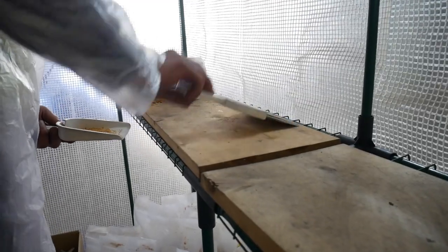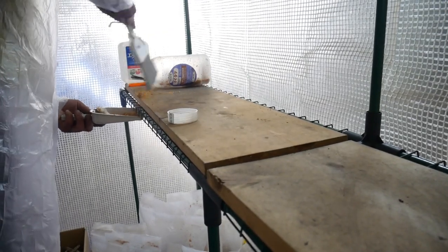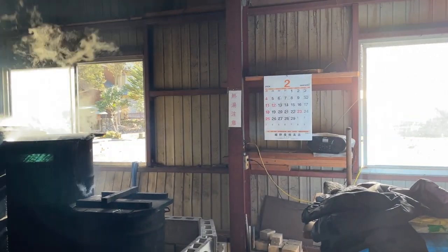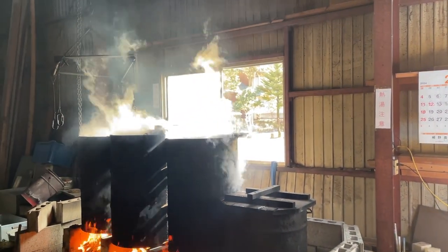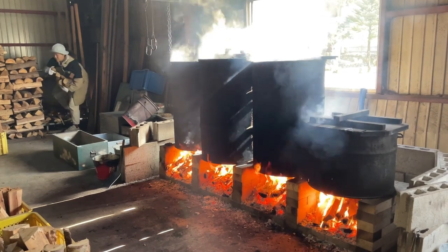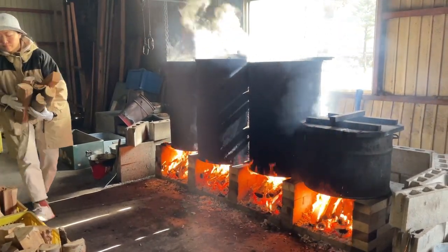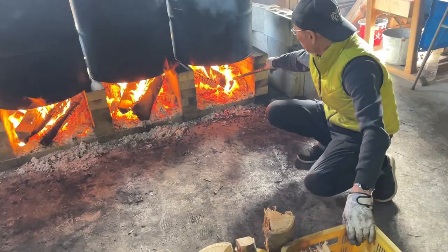The cultivation process for maitake involves cultivating logs that have been struck with kinoko fungi and planting them in the soil. The important thing is that the logs on which the maitake are grown must not have even the slightest trace of bacteria on them. This is where great care must be taken. The owner gets up at 4 a.m. to start the process of sterilizing the logs.